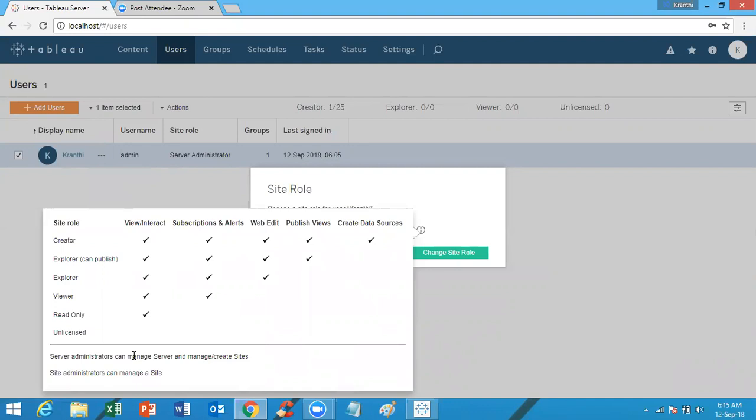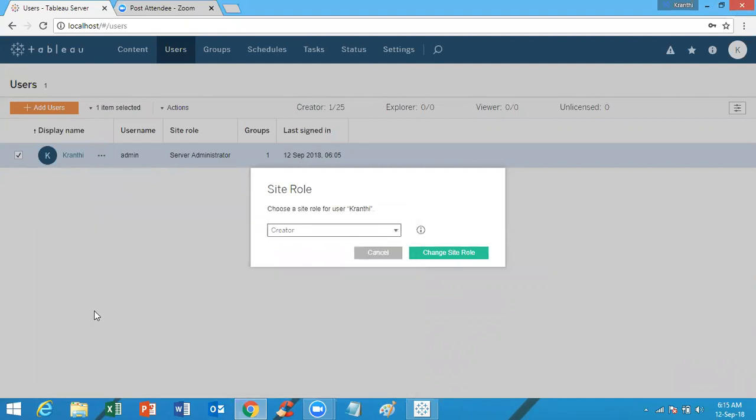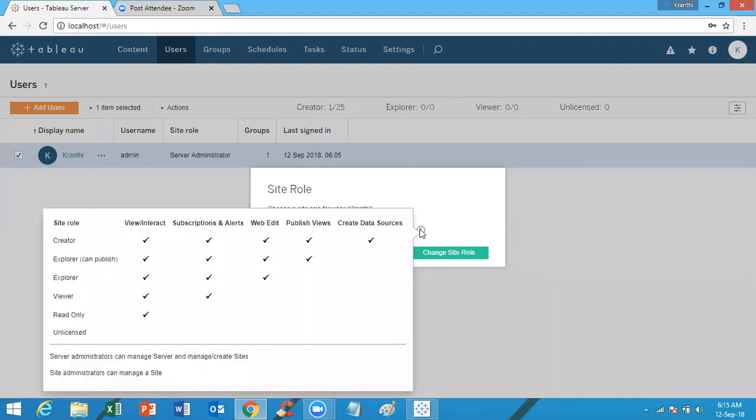So here, somebody who has the option of viewing or interacting with the workbook can interact with the content of the Tableau server. So it should be assigned only to users who are in need of interactivity. Whoever needs interactivity should be assigned this feature.